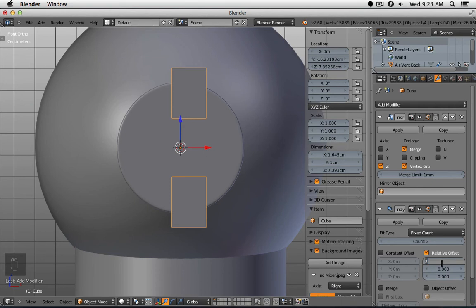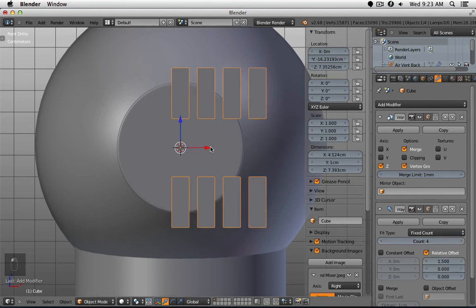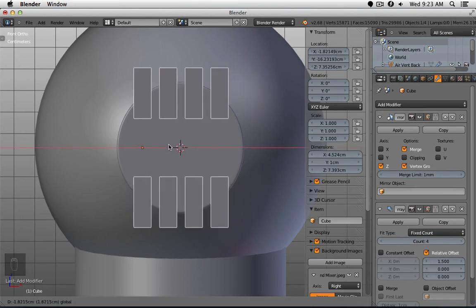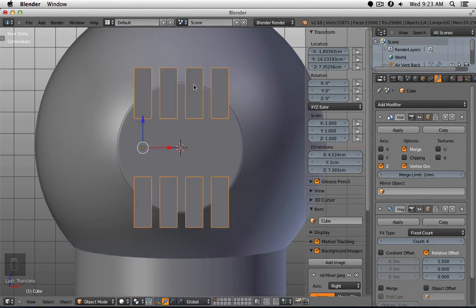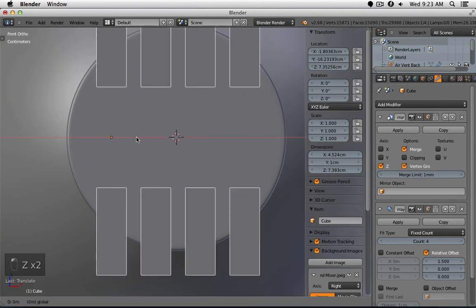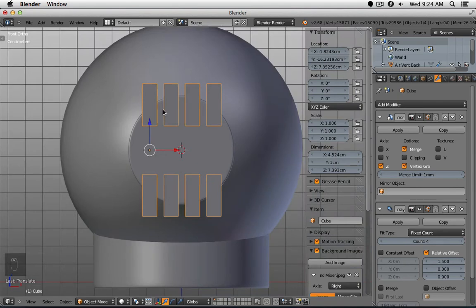Here, for example, it's 1.25 or maybe 1.5, something like this. 4, and then I can try to move this one in. Maybe like this a little bit. Okay.